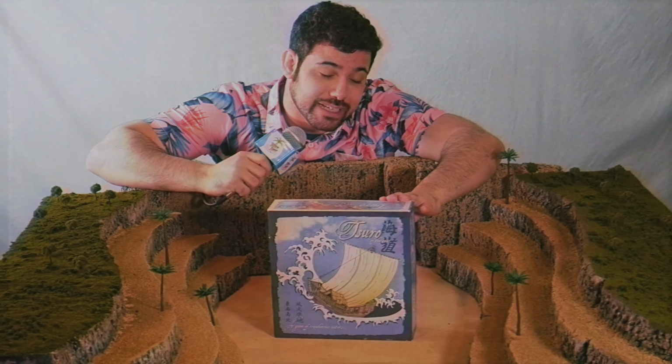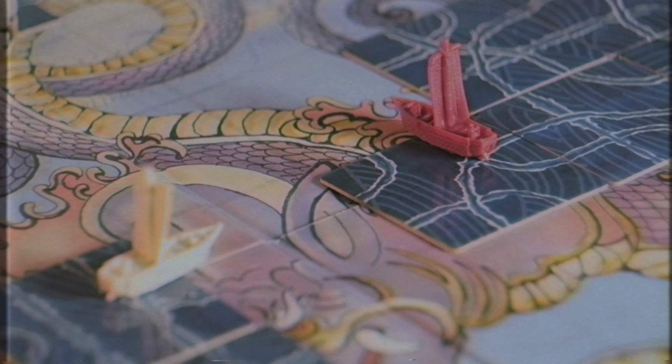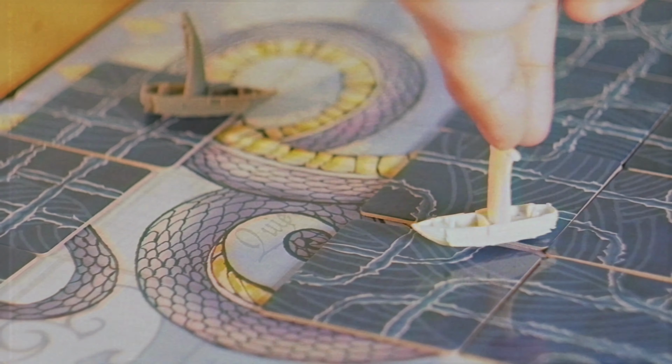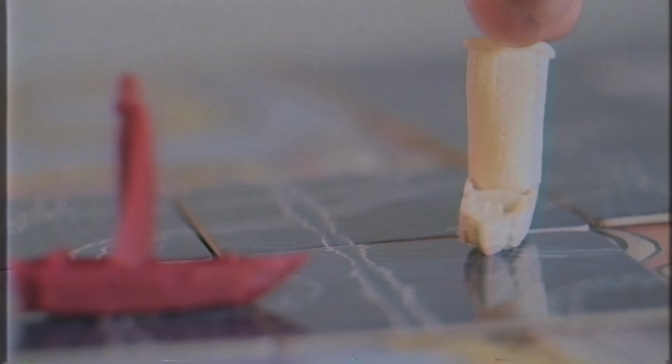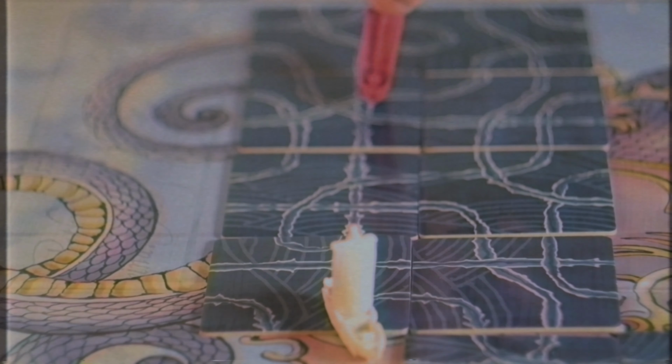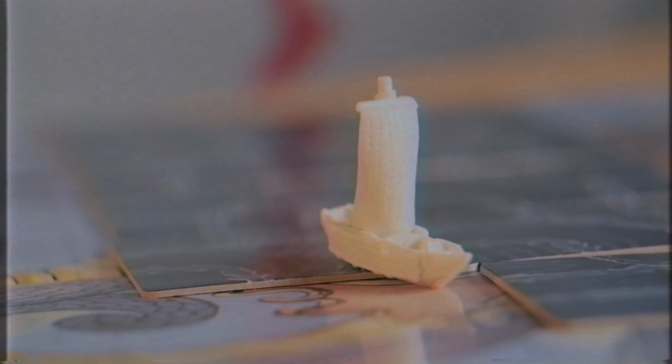I do love the boats more with Cyrus of the Seas because it fits a little bit more as opposed to those little stone pieces, but this game is a whole lot of fun. You have 3 tiles each, and you are constantly drawing tiles and placing them onto the board and following the path, in my case with the boat, to eventually knock off other players. Now, how you do that: you are constantly getting close to set your opponent up to where their path leads them off the board. That's how you eliminate them.